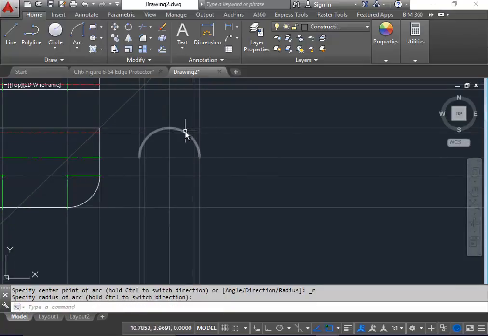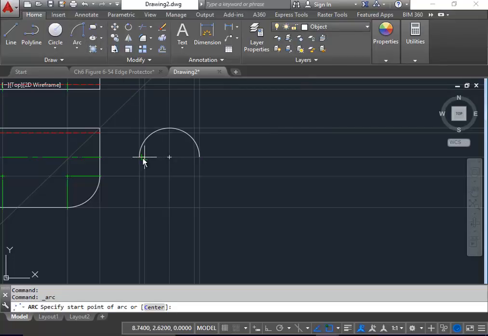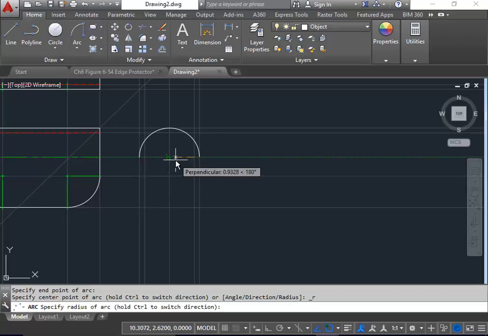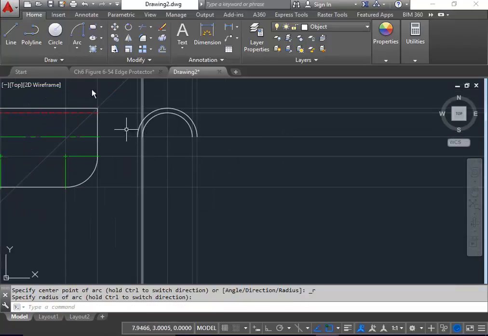One mistake I just made was that I did not change my layer back to object. So I'm going to select my arc, go up here to object, so that it's in a white color as you see there, and then hit escape. I'm going to go back up here and change it back to object one more time, and then continue the rest of my arcs. So again, my starting point's here, there's my ending. When I go to the radius section, the middle, hold the control button so it's flipped, and then click. So that prepares that part.